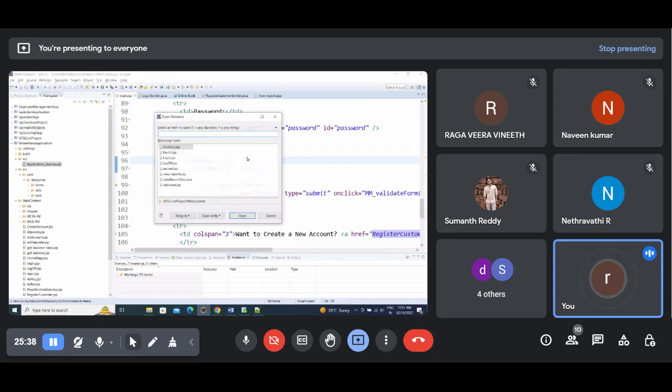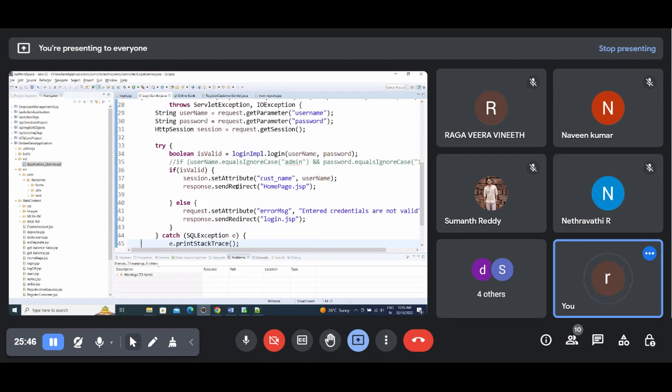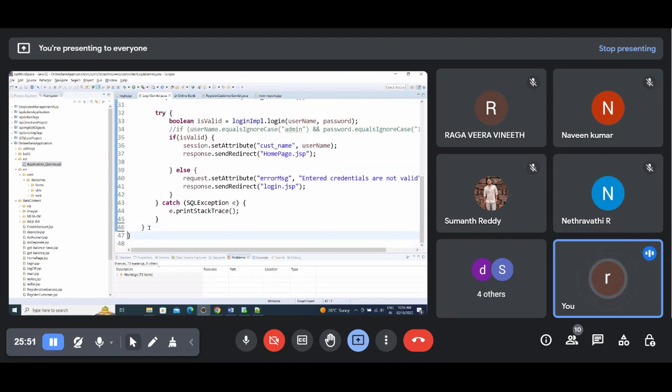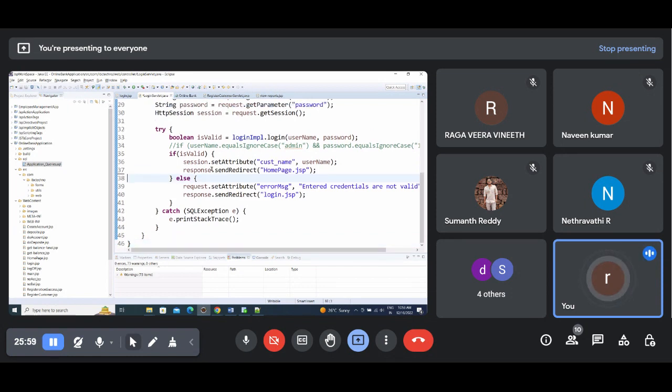Now one more, the login servlet. So what I am doing first is, directly one page is executing. Which page is that? The login page, right or not?